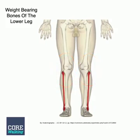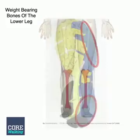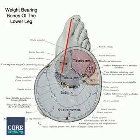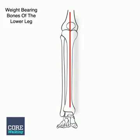So we want to bear weight from the femur to the tibia to the inner foot or the ankle. Unfortunately, most people are bearing weight to the outer foot and walking through the outer foot. You can check that out for yourself, but we want to bear weight through the inner foot to stack the femur on top of the tibia on top of the ankle to make things work well. Unfortunately, too many of us are dependent on the outer foot and asking the fibula to do the work of weight bearing.